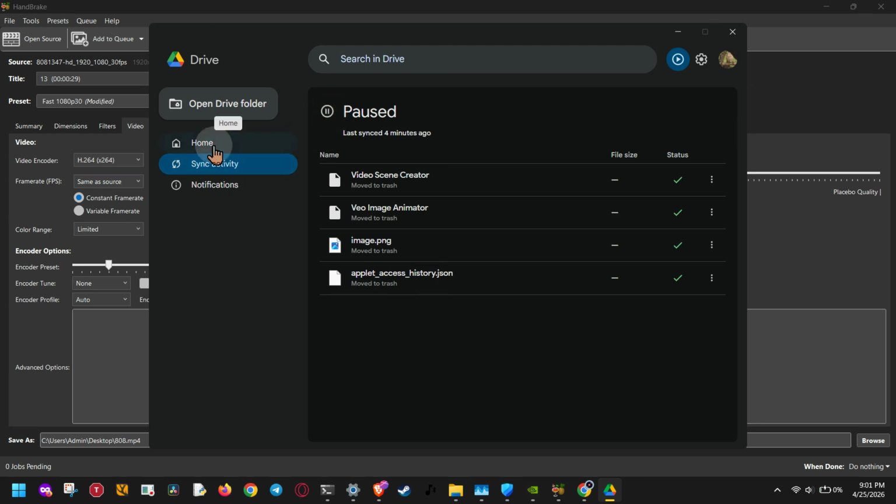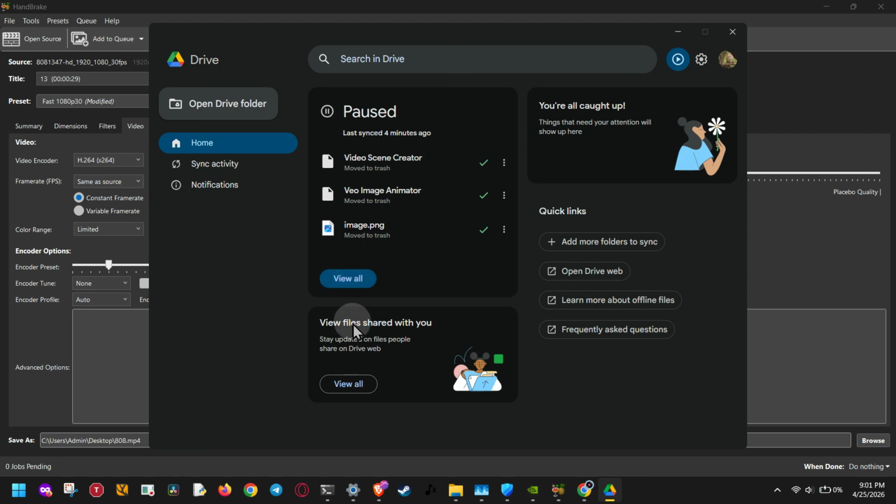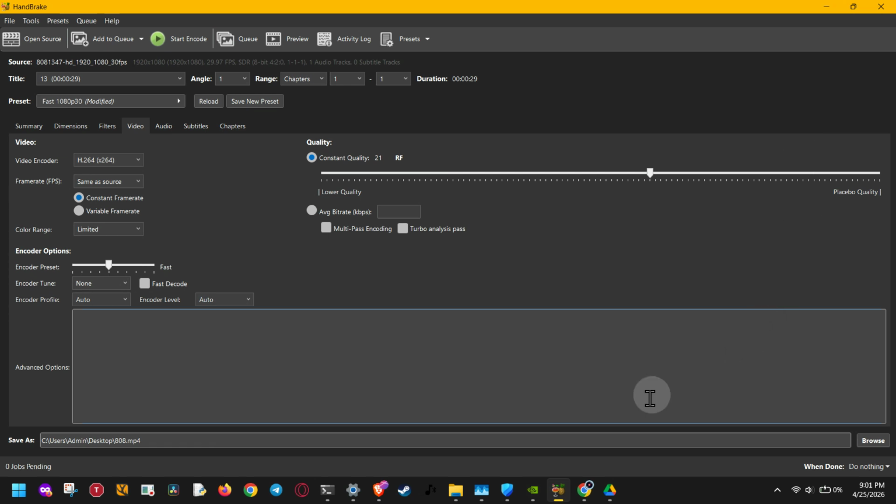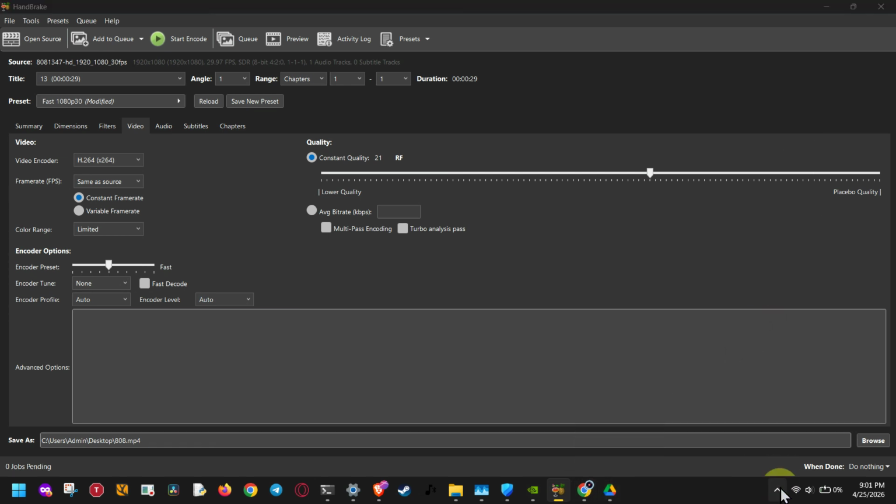If you use OneDrive, Dropbox, or Google Drive, open the app and pause syncing while HandBrake is exporting. Then run the conversion again and see if the file saves correctly. If it works after pausing sync, you've found the cause. You can either keep syncing paused during exports or save your HandBrake files to a completely local folder that is not being watched by cloud services.